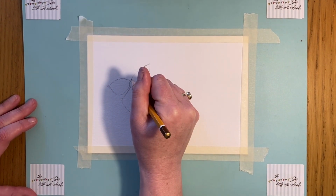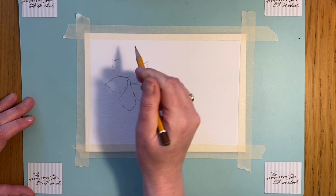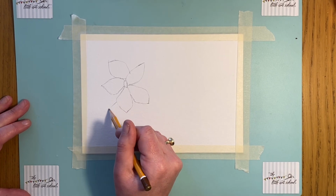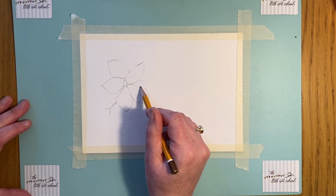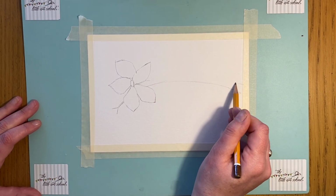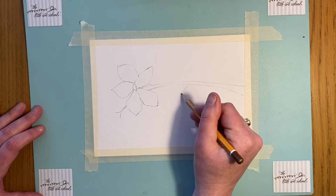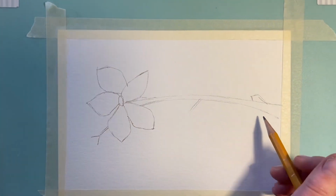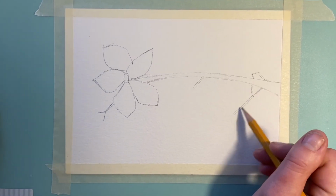So that's that one there. And then for this petal here, let's bring it round and up and down like that. So that's our first petal. And coming out from this leaf here, we've just got a couple of lines, 1, 2. And then I'd like you to take a stem and curve it slightly. This will be the stem, as if it's the branch that's coming out from the tree. Wider at that side and then coming narrow as it joins in the plant. A couple of little lines here. And then thinking of the shapes, you'll see it easier when we do the pause, but you can see it's almost like a little triangle with a shape off and bringing the twigs out.